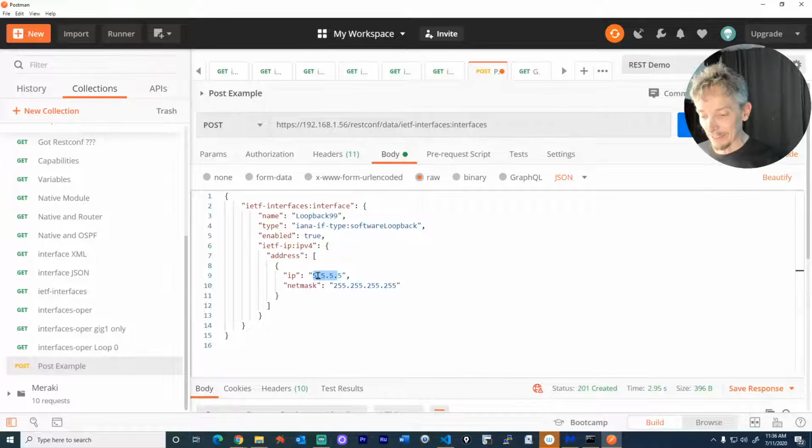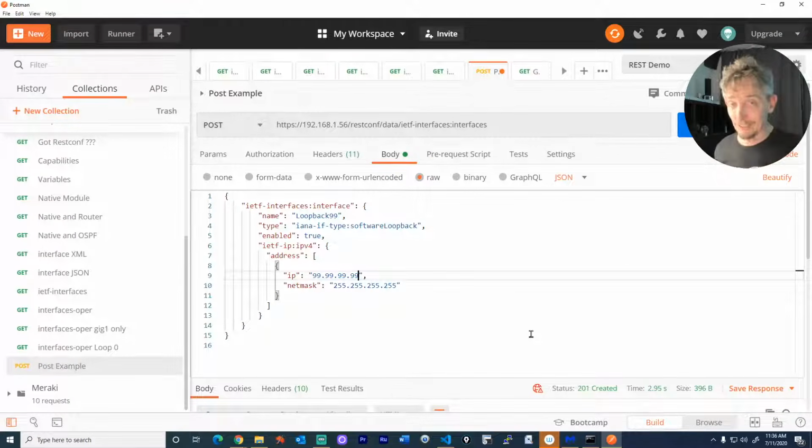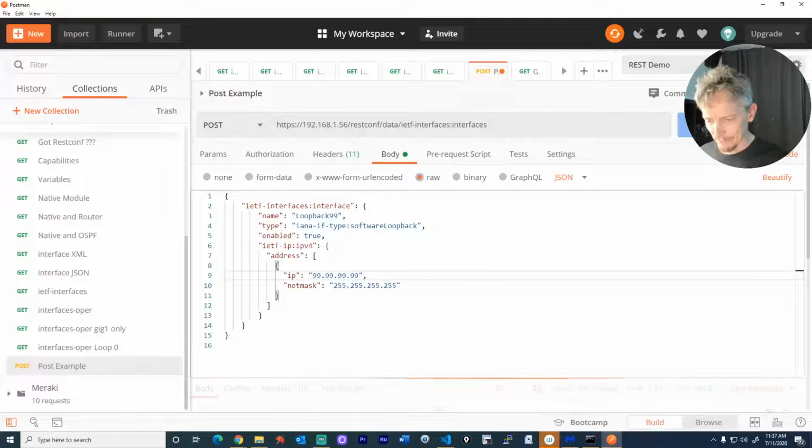You know what the fun thing about syntax that works is? The key word there is it works. You don't have to reinvent it, which is a great reason why we might want to use things like VS Code and GitHub. Make our scripts. Don't include your passwords, by the way. That's a lesson I learned kind of the hard way. But save your code, and that way you can replicate it whenever you need to. So this is loopback 99. I'm going to go ahead and click on send.